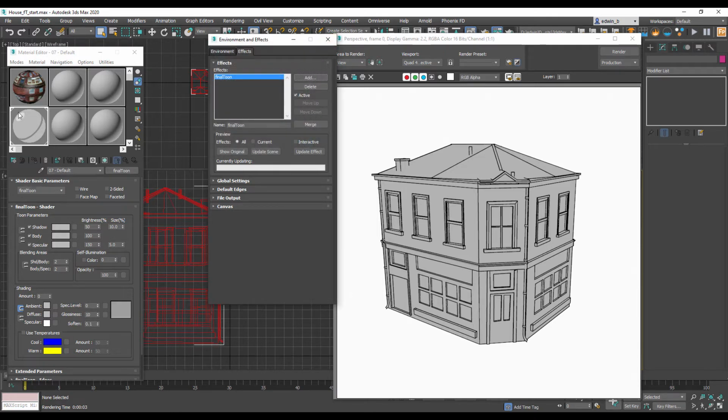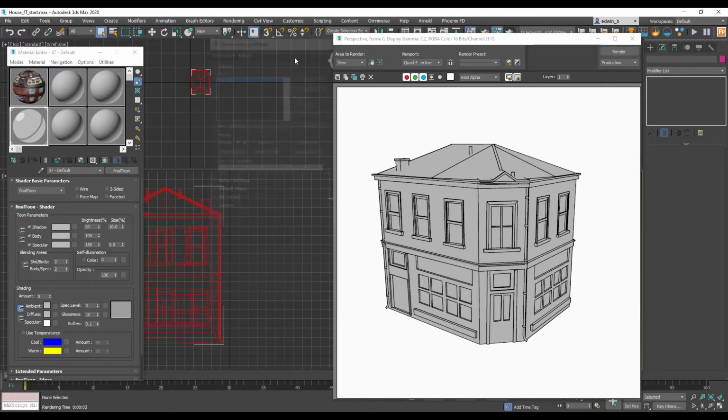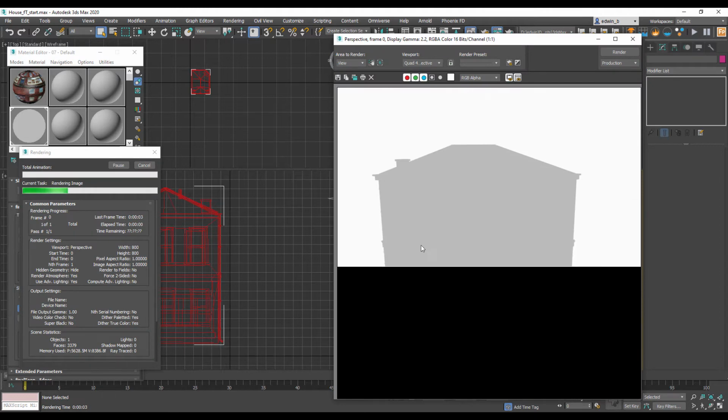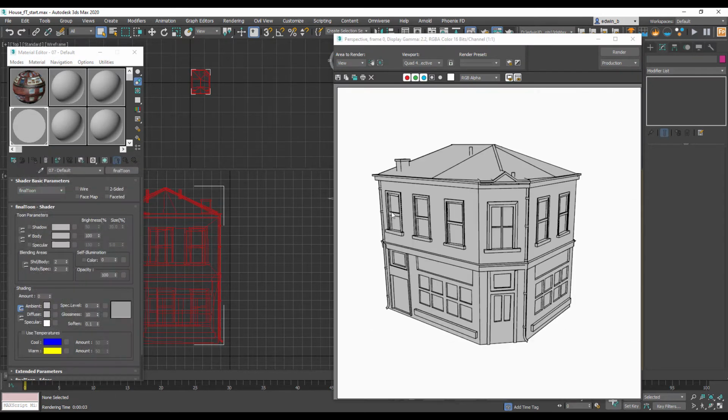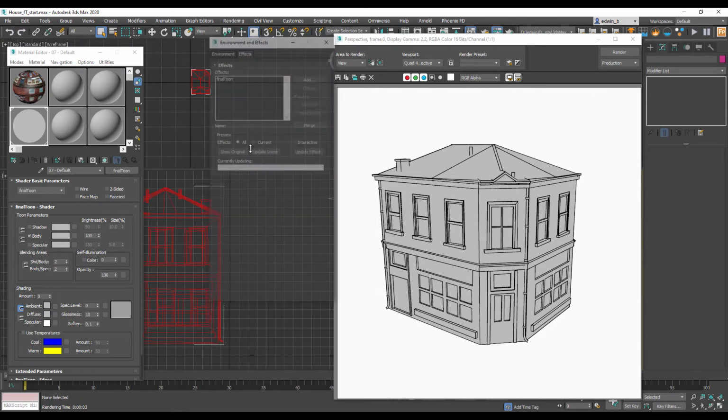And by the way, if you're not using the finalToon material, you can also add it manually anytime to your render effects in 3D Studio Max. Right now we have shadow and specular as well. We don't need that actually, so I can turn it off. That gives us a little bit more speed and room to work. So I just keep the body and the lines right now. And we want to concentrate in this tutorial anyway on the outlines or line rendering.